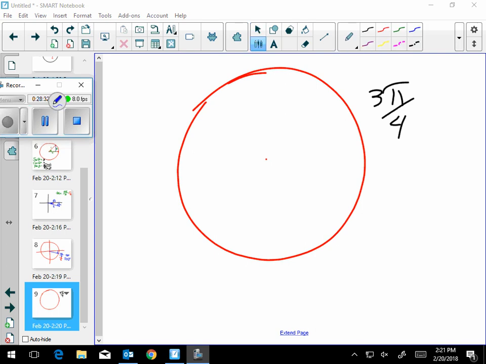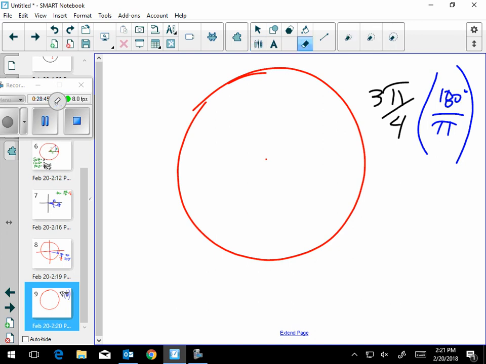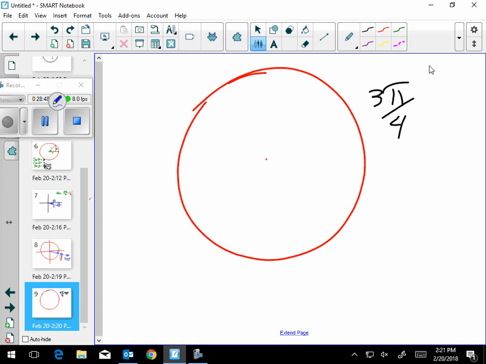If you want to do the slow way, you can always multiply these by 180 over pi or pi over 180. In this case, it would be 180 over pi. And I don't like this way because it takes a long time, but it's kind of nice to have as a backup. Instead, what I like is this. If I want to find 3 pi over 4s, I should probably figure out where 1 pi over 4 is first, right? And here's 1 pi over 4. 1/4 of the way to pi. This would be 2 pi over 4s, also known as halfway to pi. And then this would be 3 pi over 4. So that's the one. The other 2 weren't it.